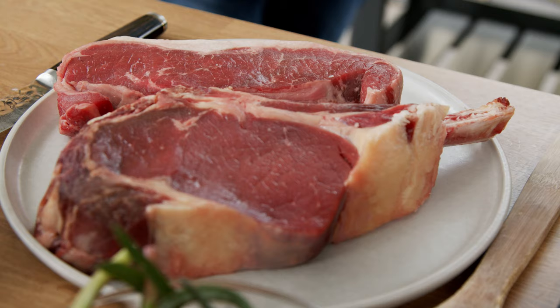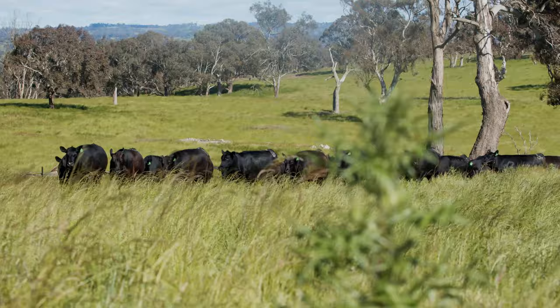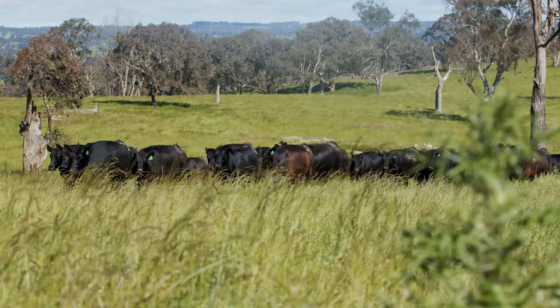This is grass-fed Cowra Black Angus beef. In terms of the grass-fed, there's a lot of focus on regenerative farming and sustainability in Australia which is very much consumer driven. People are passionate about provenance, which I'm really excited about, because it's a meeting of the producer wanting to give the best product possible and the consumer wanting to taste the best thing possible. So we've got some of that today.